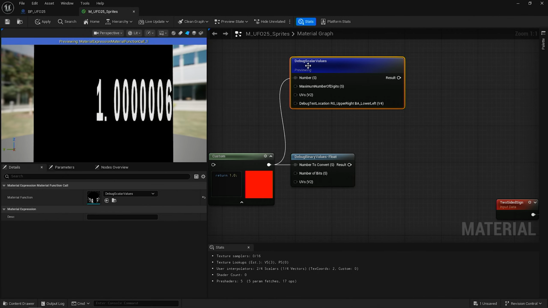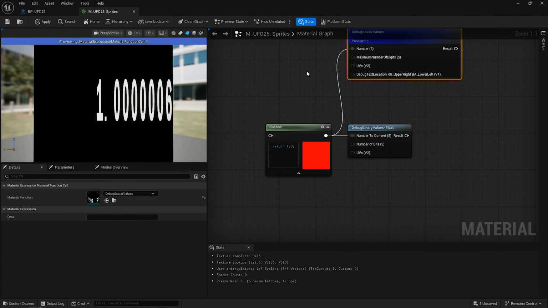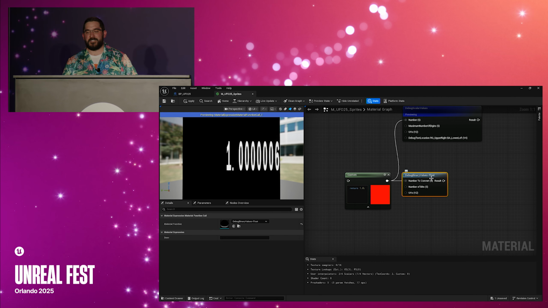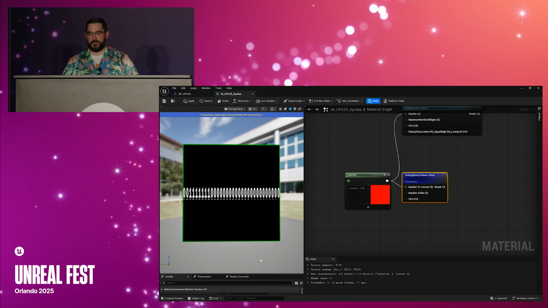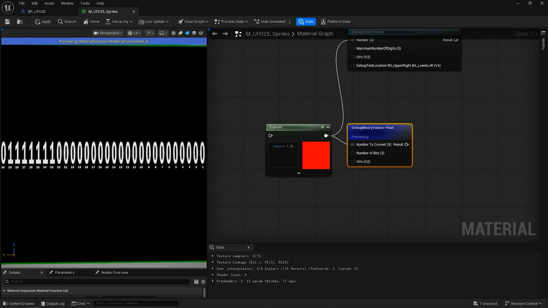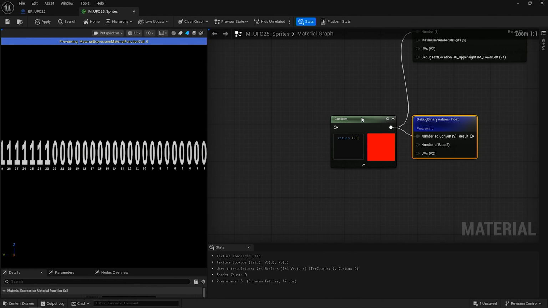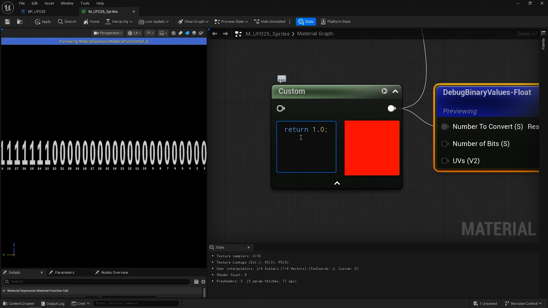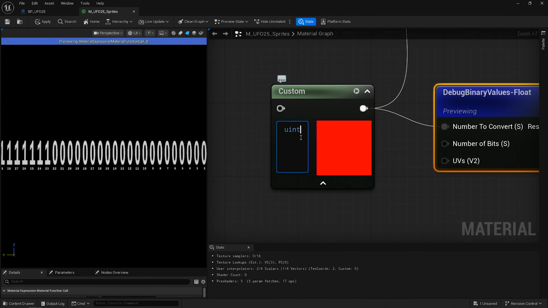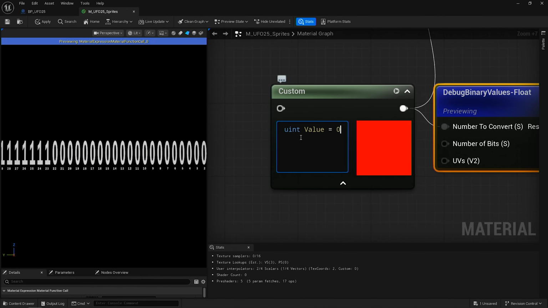And if you have an interest in doing what I'm about to show you, this debug binary values float is really, really handy. So we're going to zoom in on that so we can see that, and then zoom in over here. All right. So instead of returning 1.0, maybe I have an unsigned integer called value equals 0.